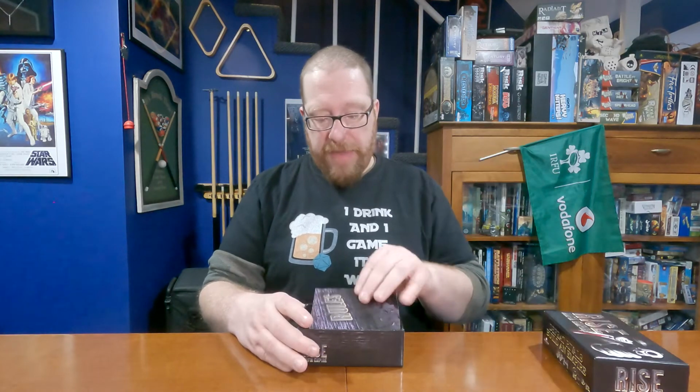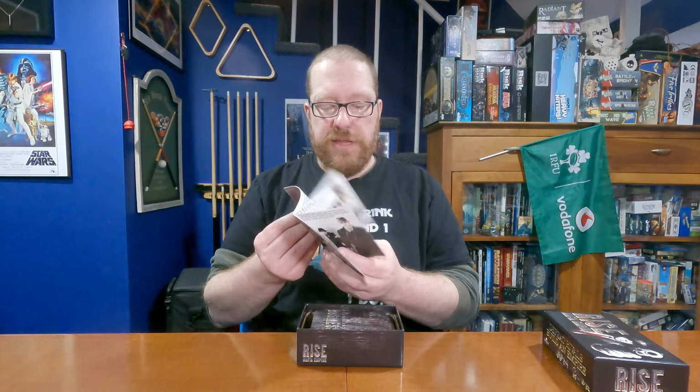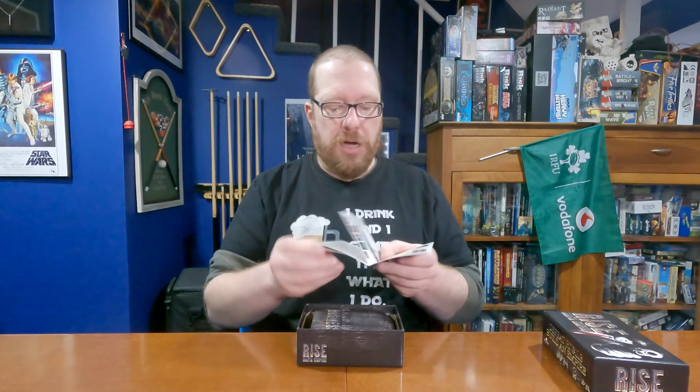All right, so let's have a look at what you get when you get this off the Game Crafter. It comes in a nice little cardboard box, and then you've got a rule booklet. The rule booklet is not bad. There were a few things that are a little ambiguous, but nothing I couldn't figure out on my own. It is full color, and it's pretty decent.